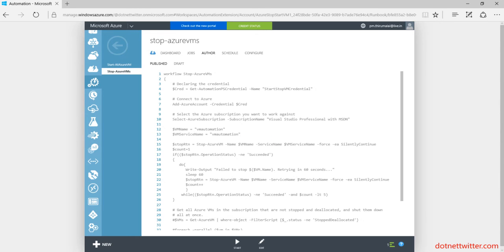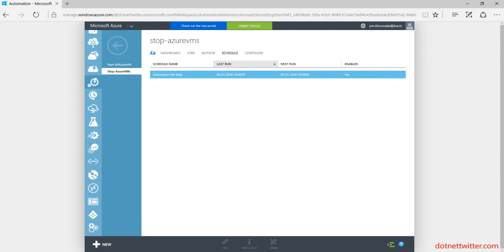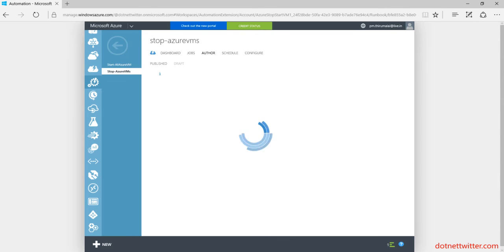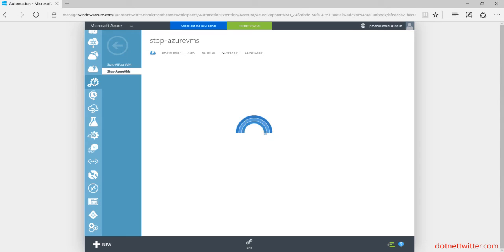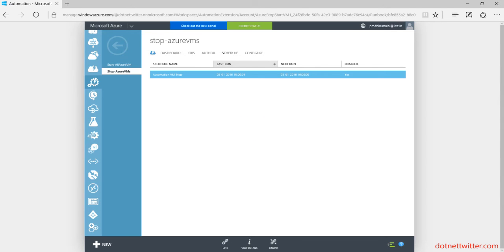But I want to pass these values while scheduling itself, so that I don't need to hard code them into the script, which would then run only for one VM. Instead, I can define the variables here and pass the values from the schedule, so that I can use the same runbook for stopping VMs with multiple schedules.